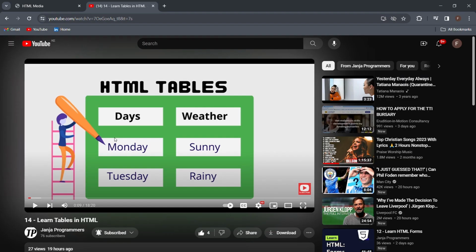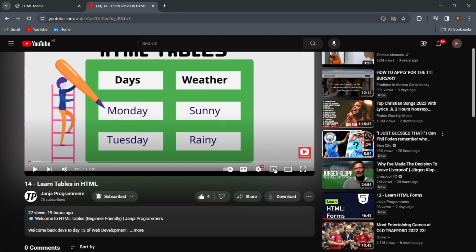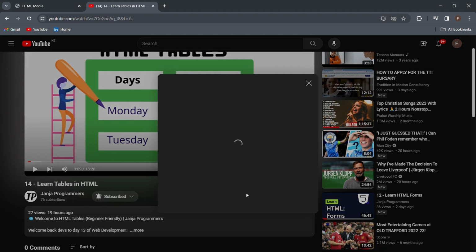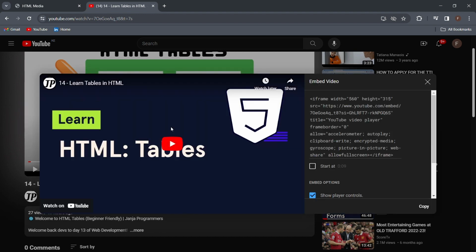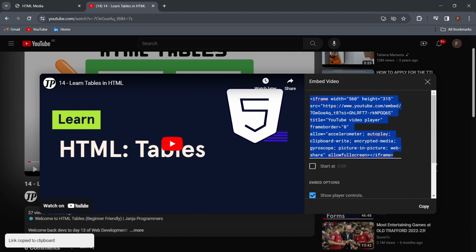I've gone to YouTube and I've clicked this video here. So to get the iframe, you can just hit on share, then come here to embed, because I've said iframe is used to embed other documents or other external media. And if you click on embed, you can see there's this code here. I can just highlight it and copy it. I'll just hit this copy here, and it will copy this code. You can see this code is an iframe. So let us copy this code and paste it into Visual Studio Code and analyze it there. So I've copied the code.